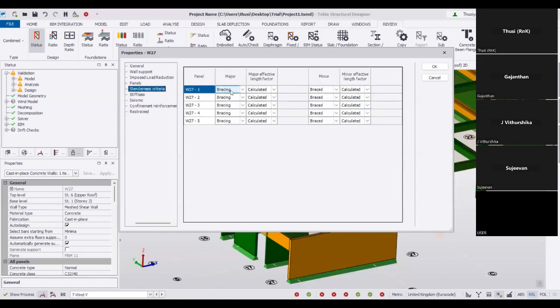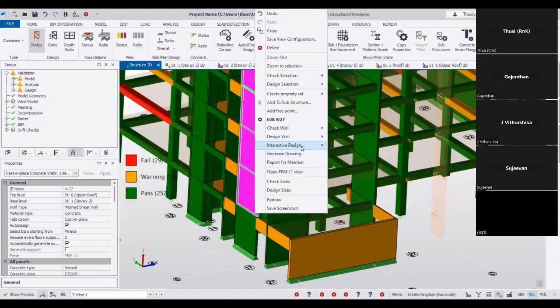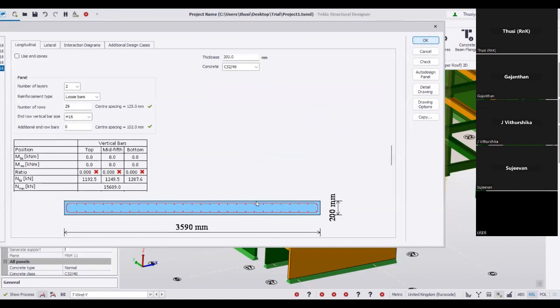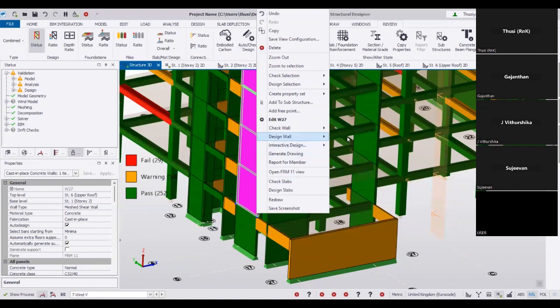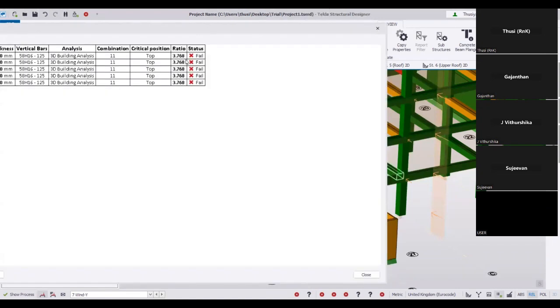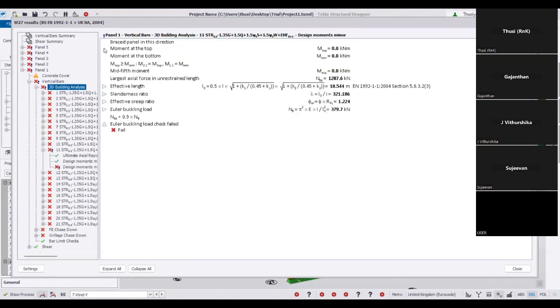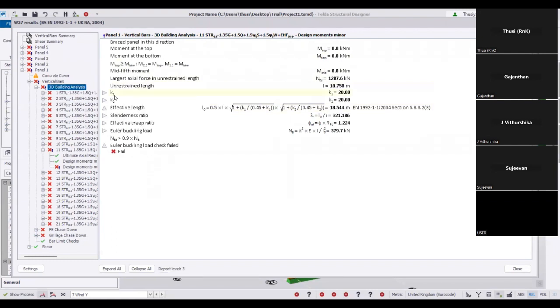And for the slenderness you can change it to a braced wall. This is a braced wall. Yes, it automatically changes the effective length. Why is it not showing?